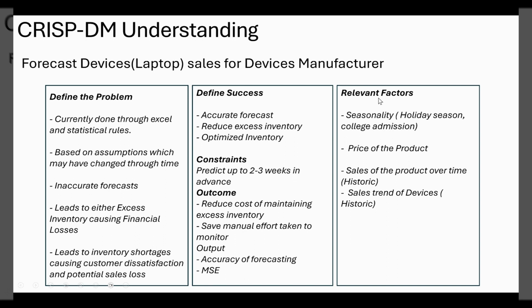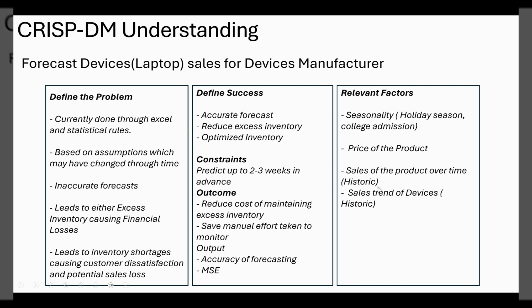Relevant factors or features that we think might impact the laptop sales are, of course, the seasonality. It could be the holiday season where people might decide to gift, or the college admission cycle where most of the students would buy a laptop. The price of the product also impacts the demand, because depending on other products of certain specification, what is the price range and where does our product fall in that range.